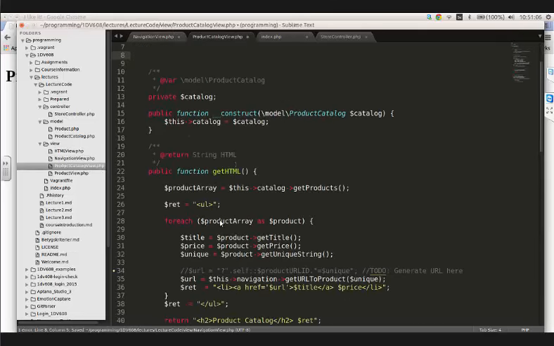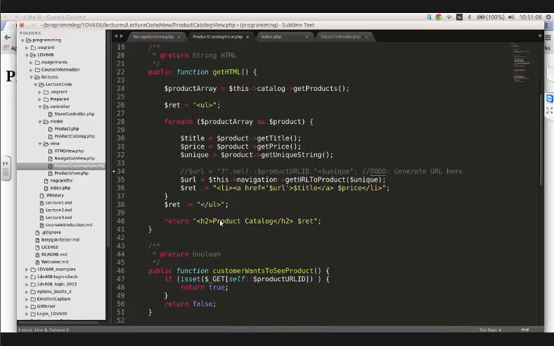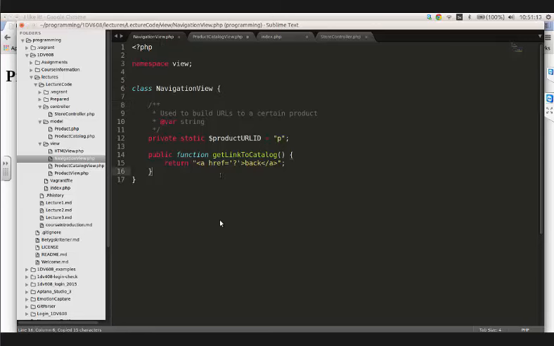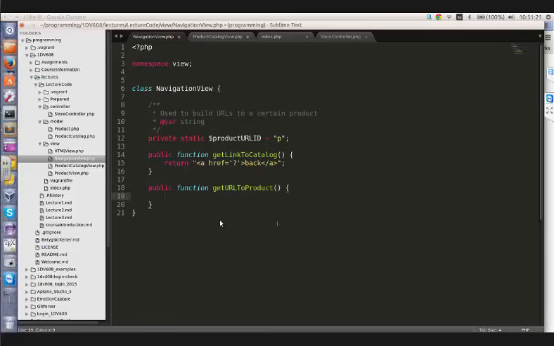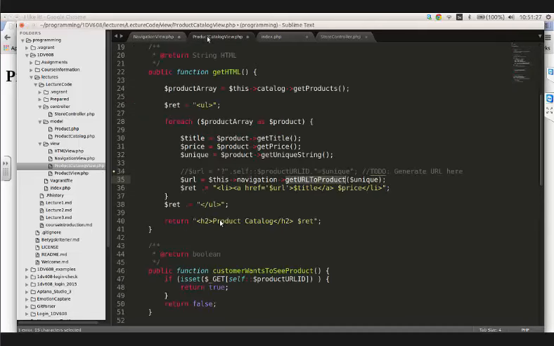And if we do that, we also need this get URL to product. And we said that in order to get that, we needed a unique ID, right?